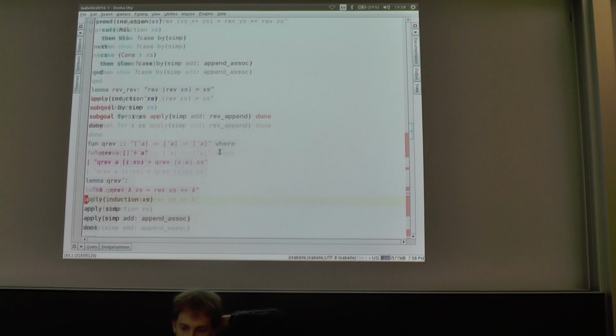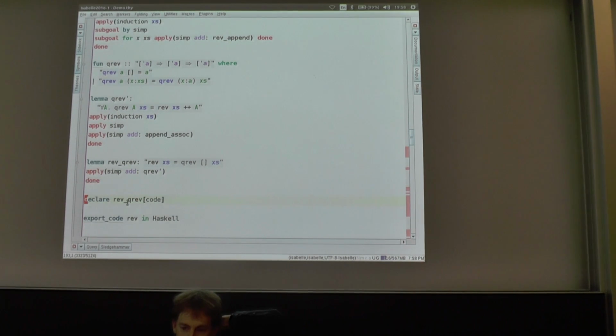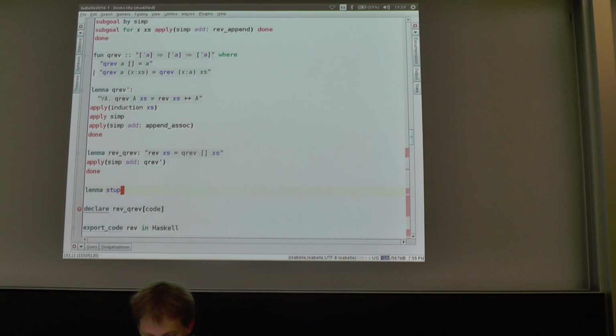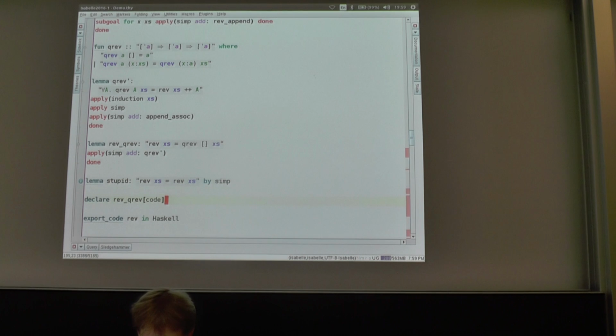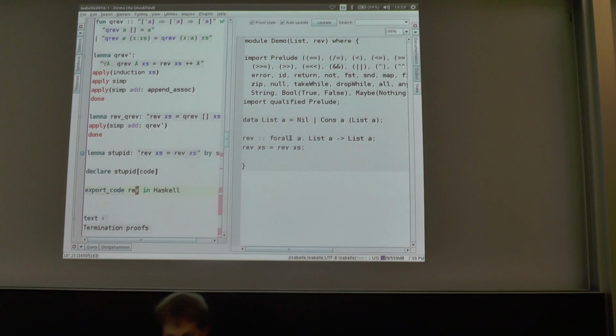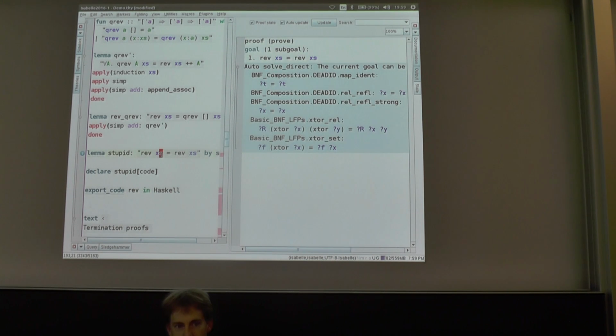The reason being precisely this possibility to exchange equations arbitrarily. So I could also write an equation like ref x's equals ref x's. Quite simple. And then declare that as the code equation and guess what the code will be. It's not doing a termination proof upon code generation anymore, so it's inherently partial.